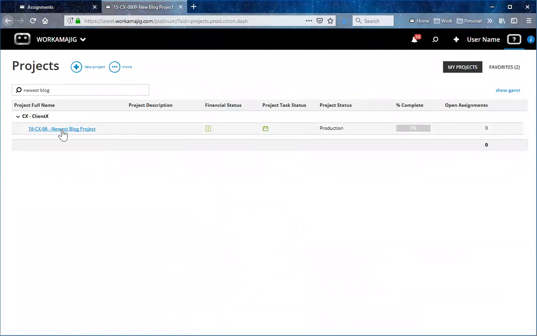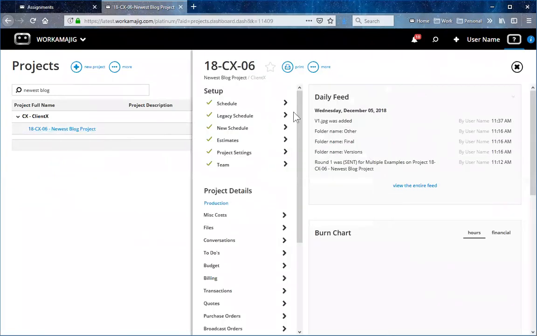Okay, well, let me go and open up my project. I can see on the daily feed of this project, oh, version 1 was added by so-and-so at this time. So I'm able to see this information being tracked in the feed, and I can just keep on top of my daily feed through various pages like the project manager today and see what's happening through all my projects. I'm just focusing on this one project for today's demonstration. Okay, so that version has been uploaded.